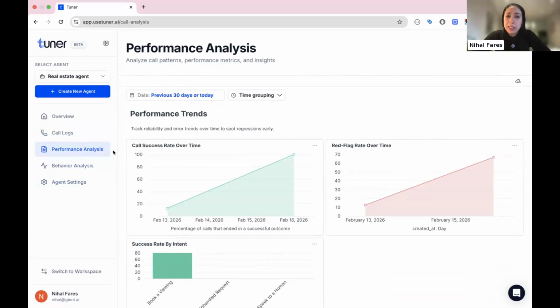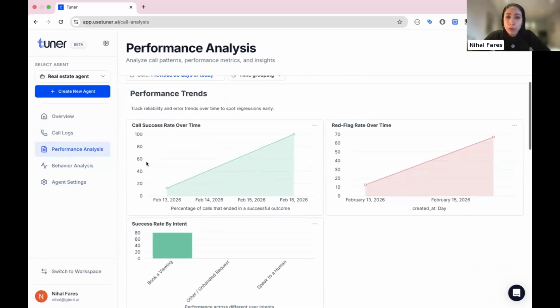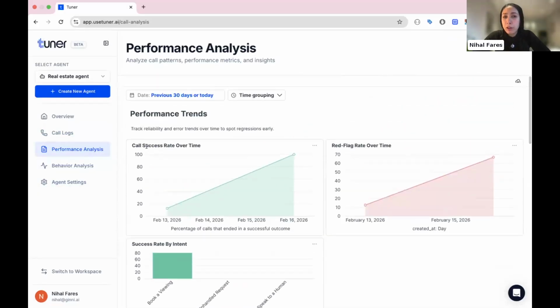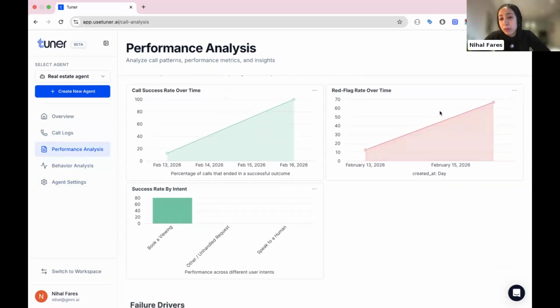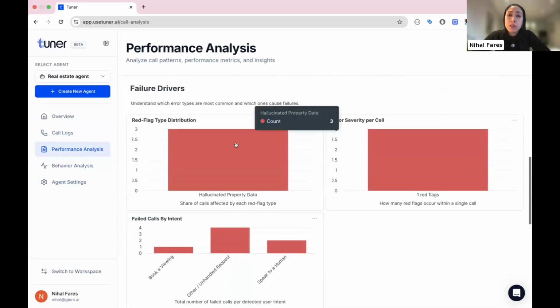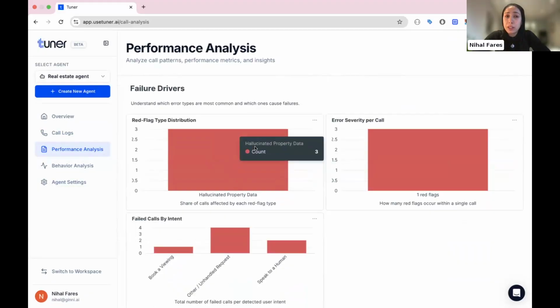explained. But basically here is a dashboard of how the agent is performing across several things like the success rate, seeing the error rate, seeing what is causing the most failures. For example, here, the biggest error is caused by hallucinating property data.